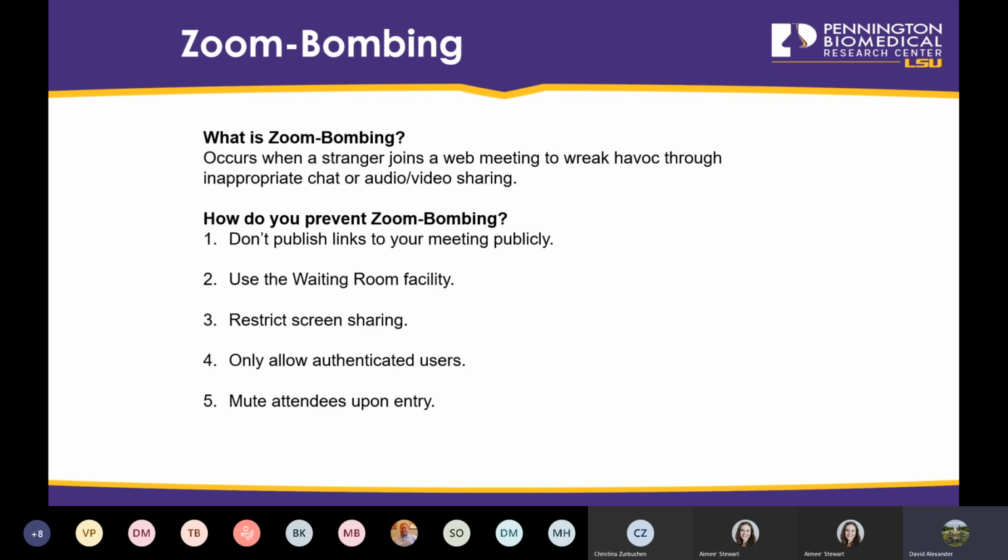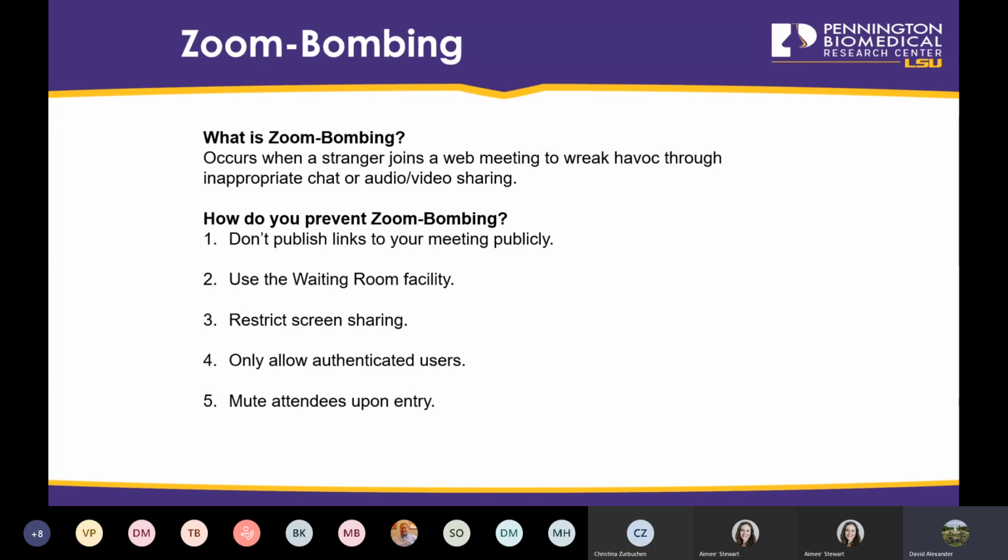With both products, you can only allow authenticated users, so there's no guest functionality allowed. And again, that won't work in a public meeting like this, but in a meeting where you could restrict access, that's highly recommended. And then muting attendees upon entry gives you that one step to see if someone maybe isn't who they say they are.